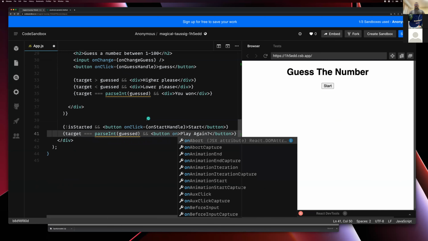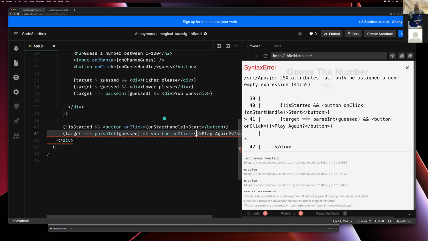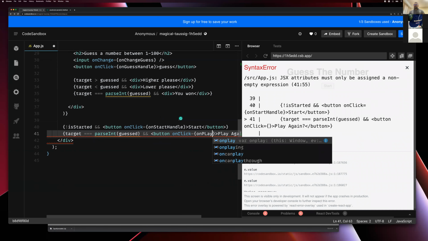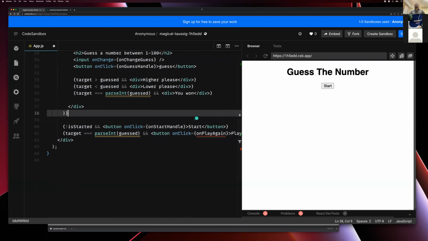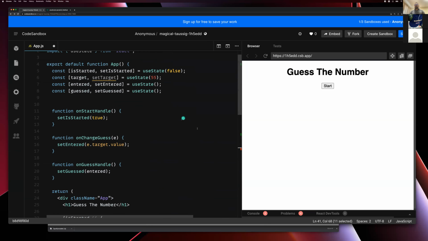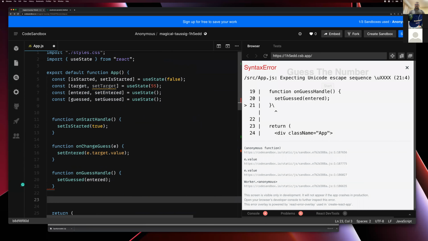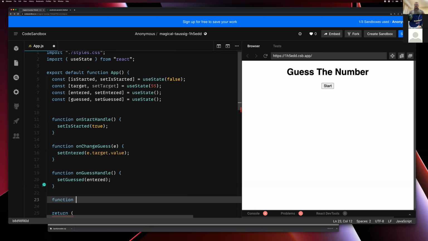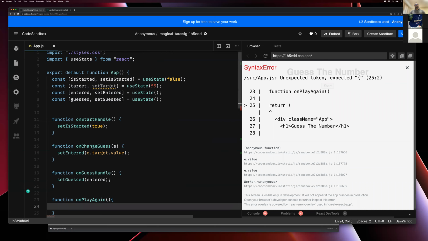There'll be an onClick event called onPlayAgain, and we'll have a function onPlayAgain.